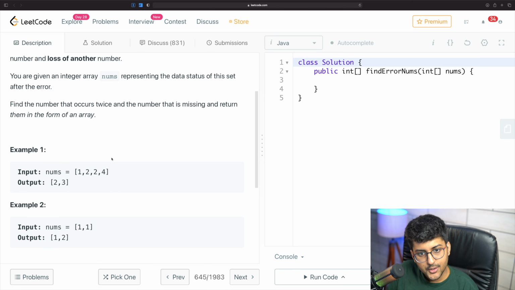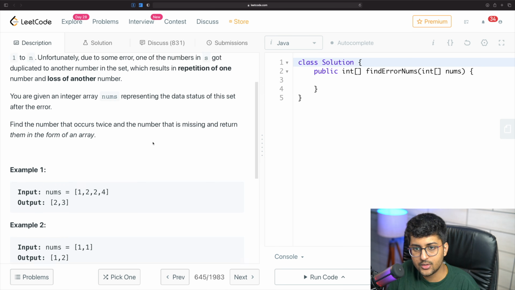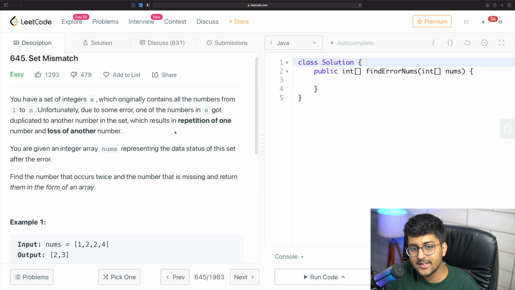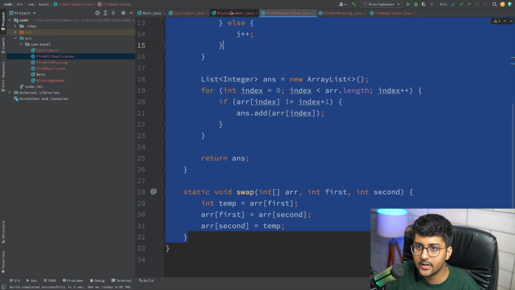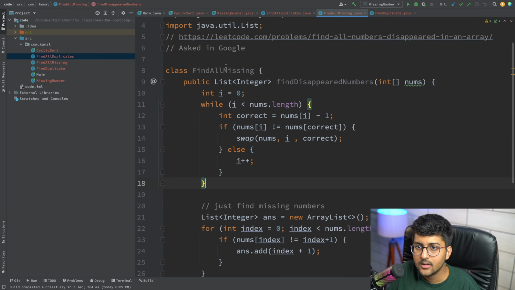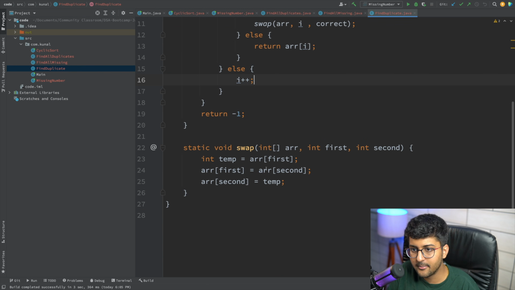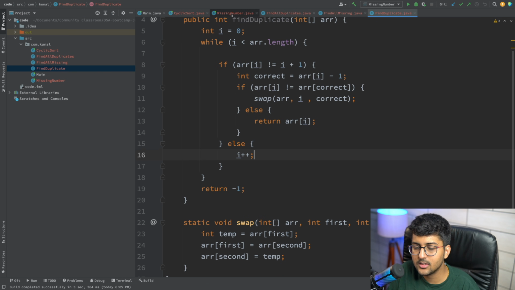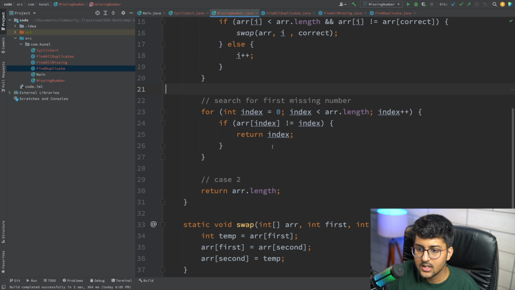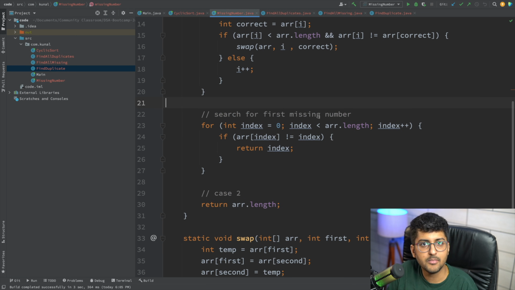Then let's say we try to do the question of find the repeating number. We already did that. We already did it over here: find the duplicate number or find the missing number. We can do this. So here we did find the missing number.